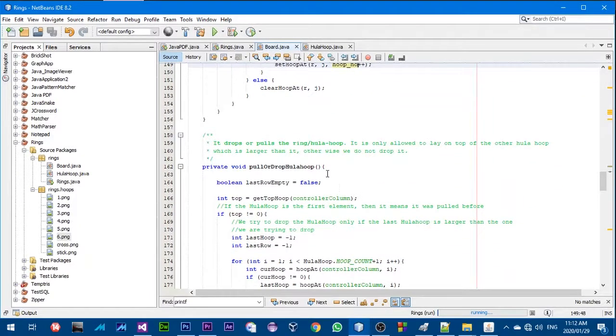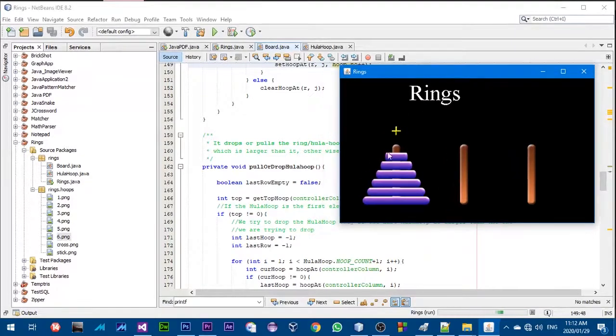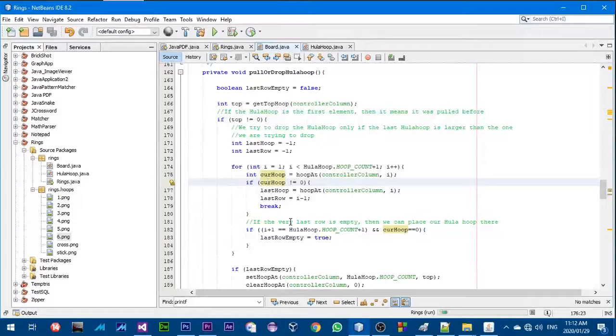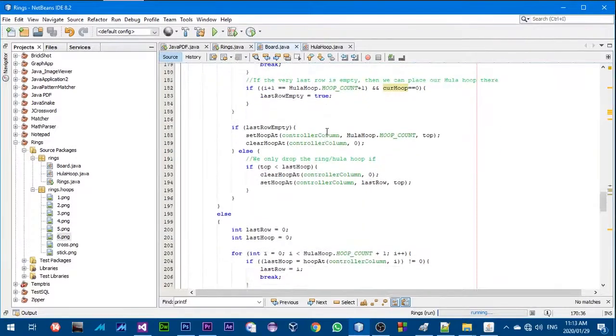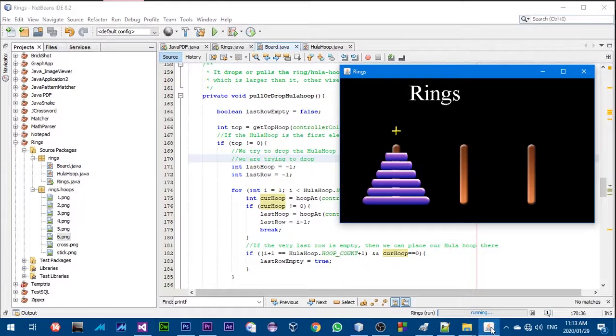And then this method, pull or drop hula hoop, will be responsible for doing this. You see, I'm dragging, I'm pulling it, and then I'm dropping it, pulling it, dropping it. This is what it's responsible for. Okay, the first thing I do is I check if the element that's on top is not 0.